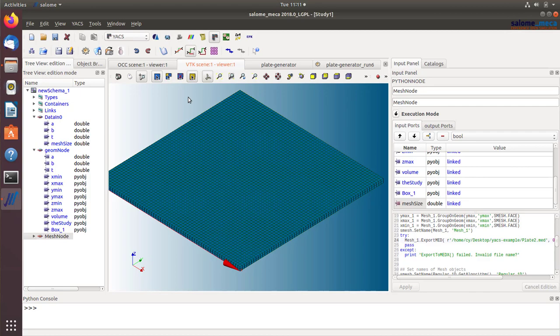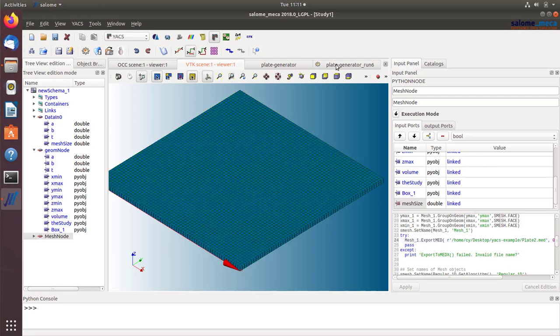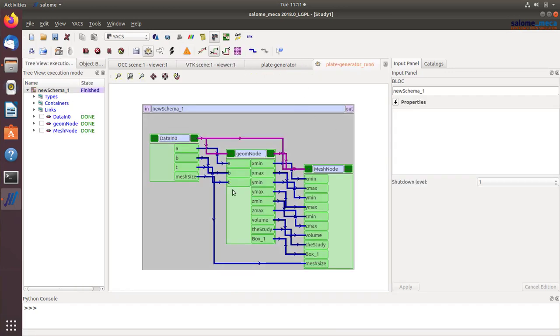In the next video, I'll show you how you can create an Aster study based on that, and how you can add that to your little script to not only create the geometry parametrically and the mesh, but also how you can add Aster into this to do the simulation and access the results of the simulation, all that automatically. So this will be for the next video.